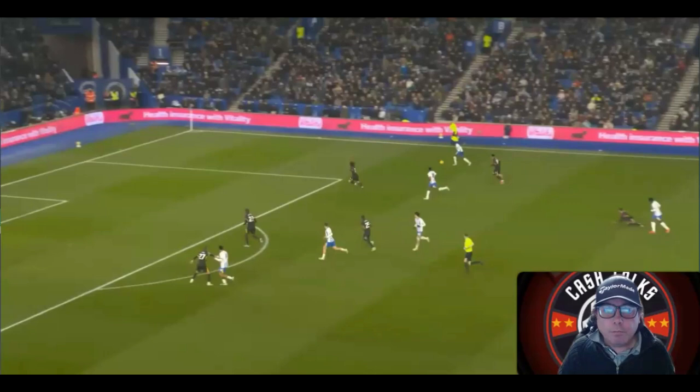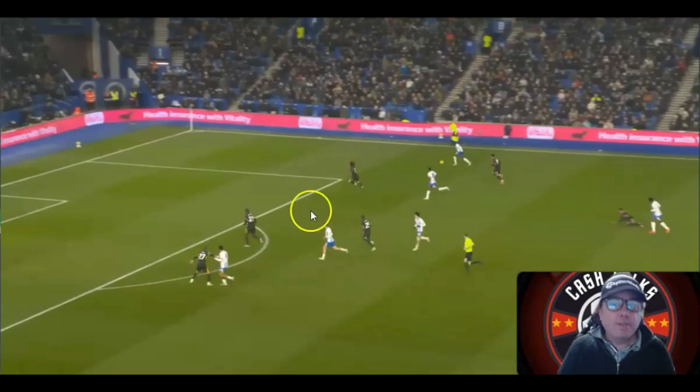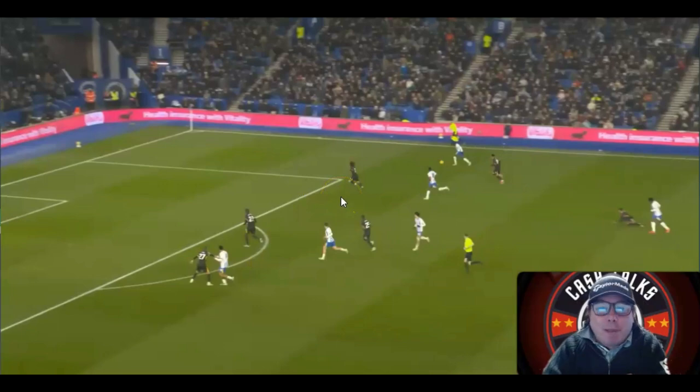Look what happened. He was just there. Had no intention of running over and shutting the ball down. You know, because we don't do that in the Premier League. We don't have a point where we go and pressure the ball. He was too far away and he was also complaining. Now you've got nobody pressuring the ball. Who's hung out to dry again? This poor kiddie on the left back position.